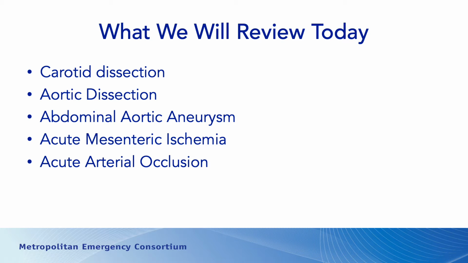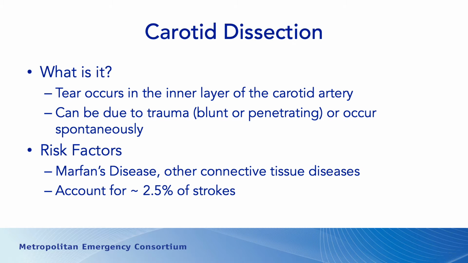We'll talk about aortic dissection, which is predominantly an injury to the aorta that occurs within the chest. We'll talk about abdominal aortic aneurysm, probably the thing that you are most comfortable with and most familiar with, and acute ischemic gut, or acute mesenteric ischemia. And then finally, we'll talk about acute arterial occlusion. And when I say that, I'm talking about peripheral occlusion involving the extremities, which is usually the leg or a leg.